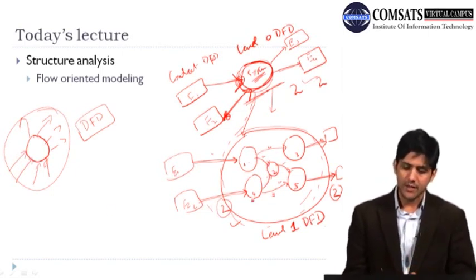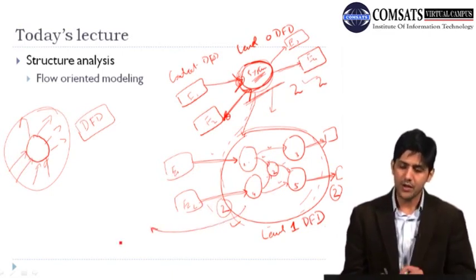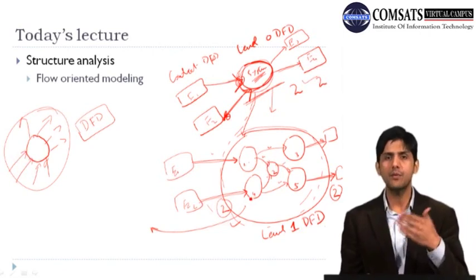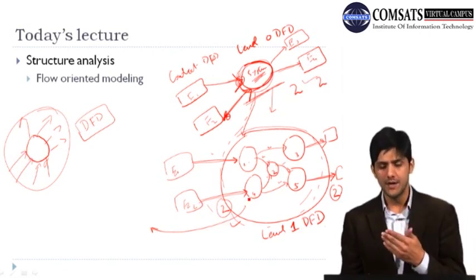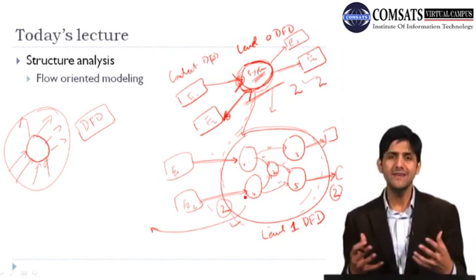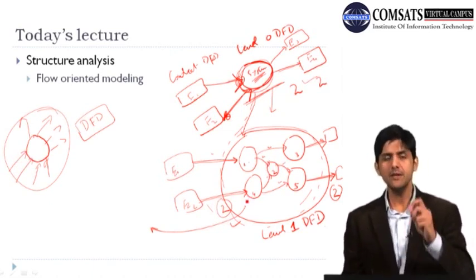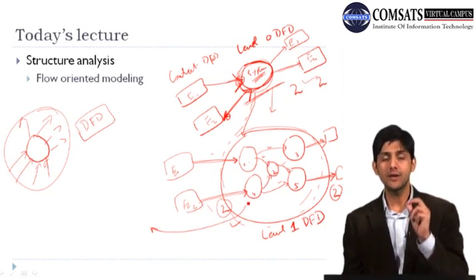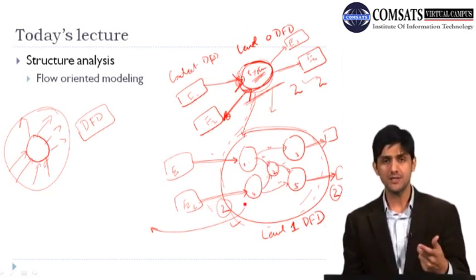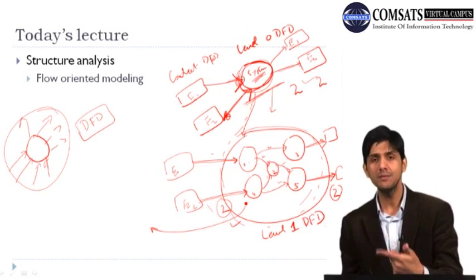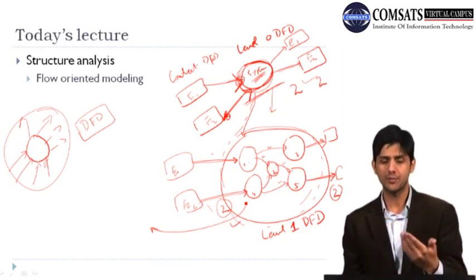So this is level 1, and when we go to level 2, numbering is very important there as well. What would happen when we draw a level 2 DFD? You do not need to draw the complete DFD when you are drawing level 2. Remember that these levels are to increase your understanding of a certain process. We drew the level 1 DFD because we wanted to understand our main process.